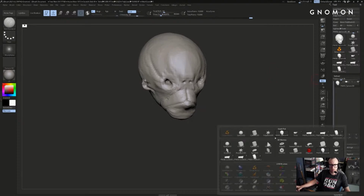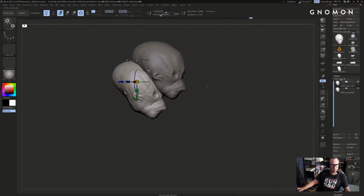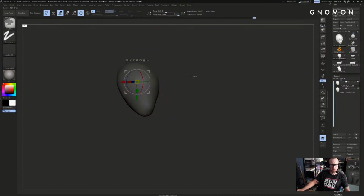I'm going to append another sphere. Actually, just duplicate the thing that I have here. Because it's so small, I can just Dynamesh it. And with the brush that I'm using, I can smooth it out really quickly. So you can see I can start to turn it into another ball of clay.